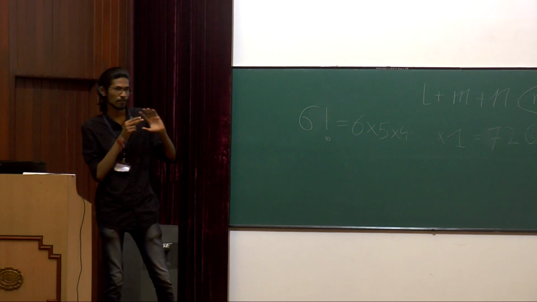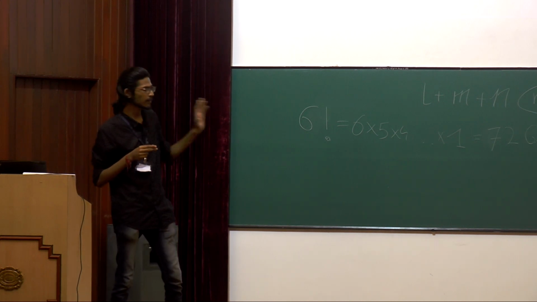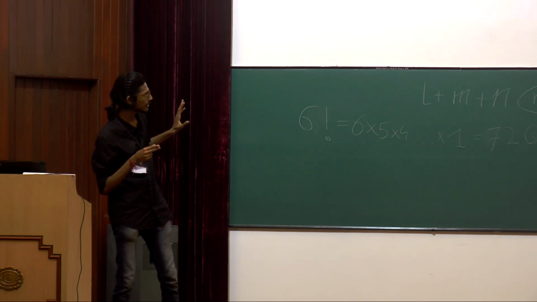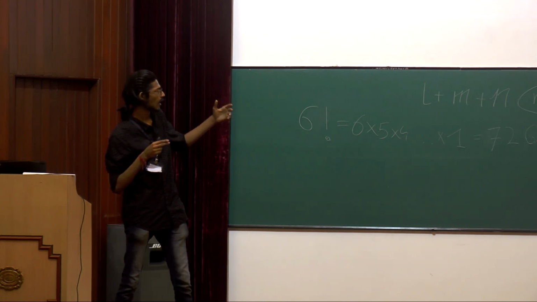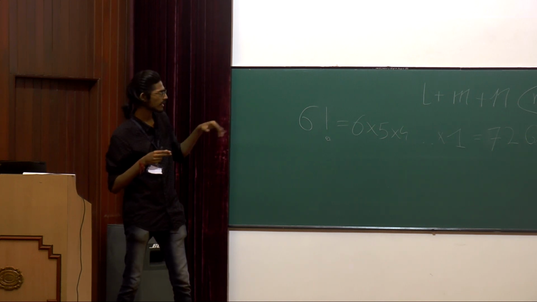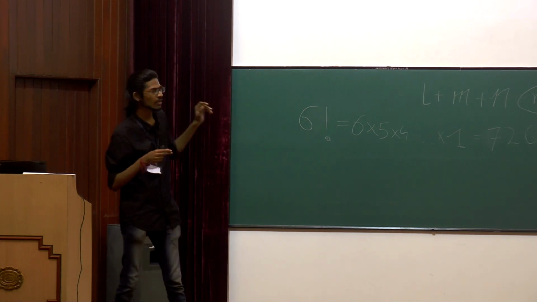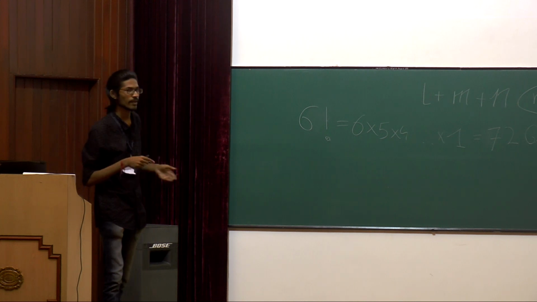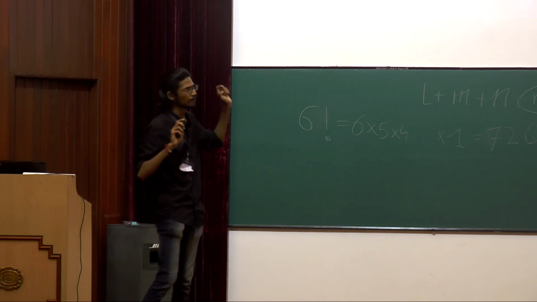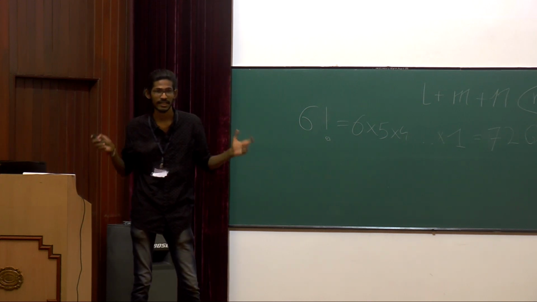So whenever your process is a stage wise process, you have to multiply the number of ways in each stage. Like in the first stage you are going from A to B, so you will have L number of ways to do it, and in the second stage you are going from B to C, you have M number of ways. So your overall number of ways to go is L into M. I hope the concept of stage, the addition rule and the multiplication rule is kind of clear to you.